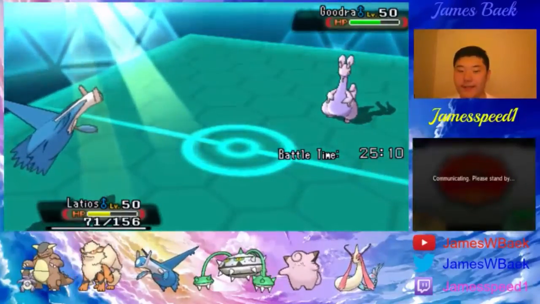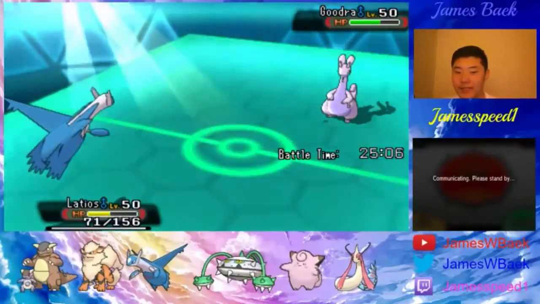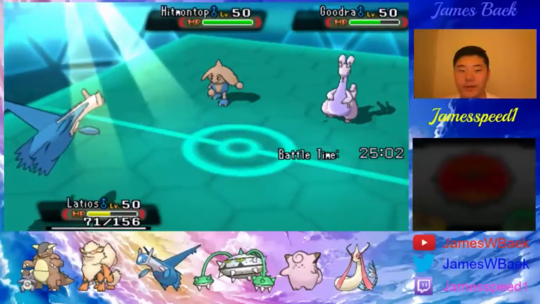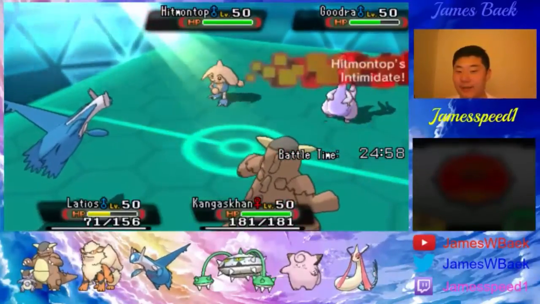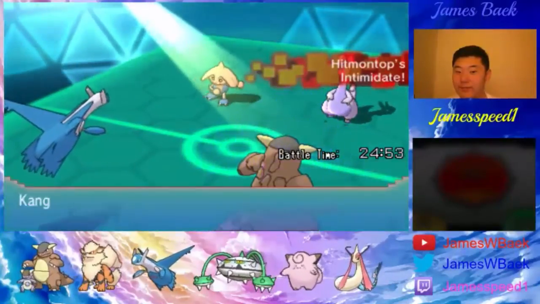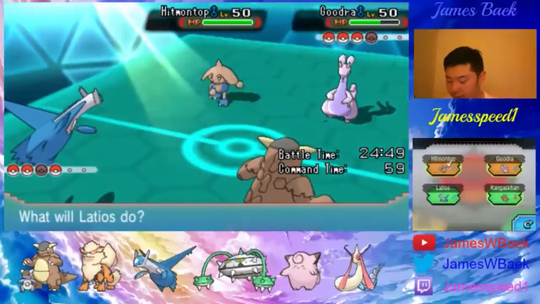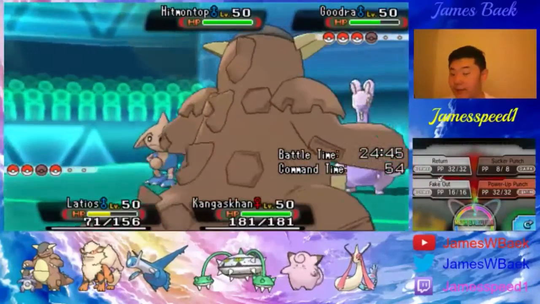Going to Kangaskhan now, he's probably going to bring out Hitmontop. And that's fine by me, if he brings out Hitmontop. Yep, there's the Hitmontop. He's going to give the Intimidate off onto my Kangaskhan. Not really a big deal, though. Because Latios can really knock this out whenever it wants to. So I'm gonna Draco Meteor this Goodra. It shouldn't be living a Draco Meteor at that range. And I'm just gonna Fake Out the Hitmontop.